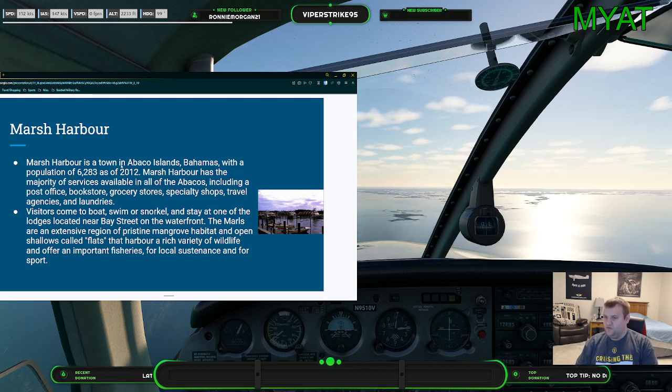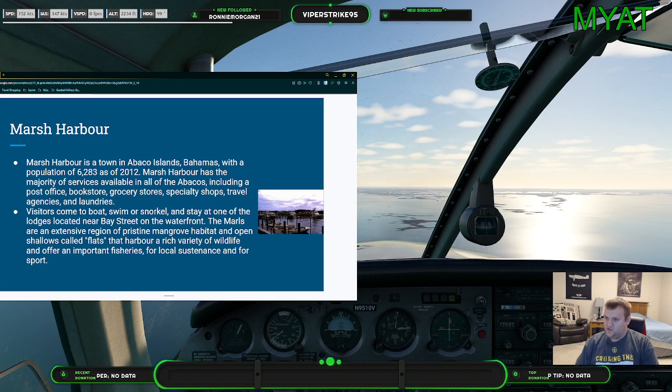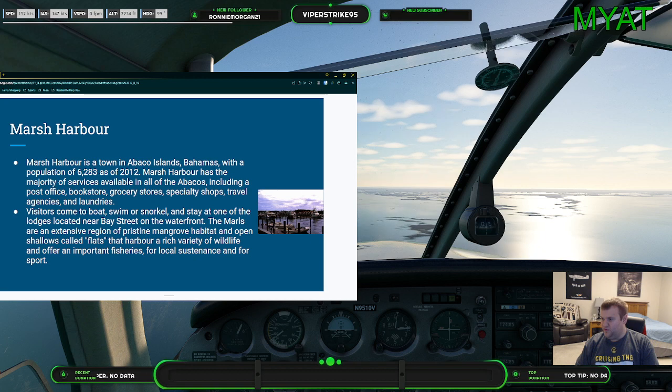Marsh Harbor hosts a lot of services here in the island chains, including a post office, bookstore, grocery store, specialty shops, and more. Marsh Harbor was severely damaged by Category 5 Hurricane Dorian in 2019. There's also lots of pristine mangrove habitat and open shallows that have a rich amount of wildlife and fisheries. Those areas are quite important for the local area.